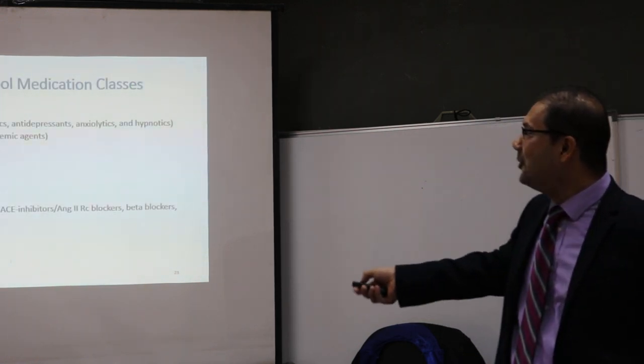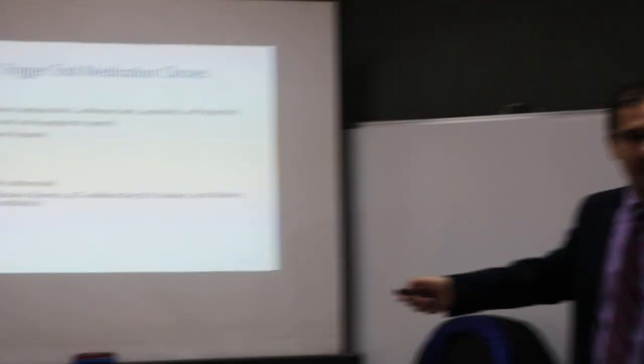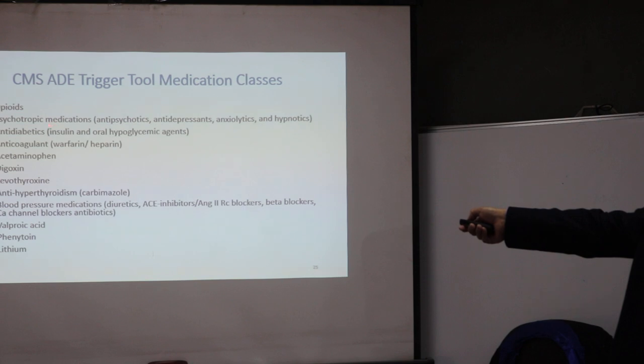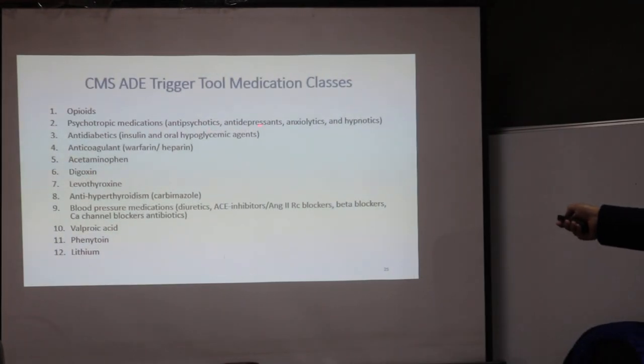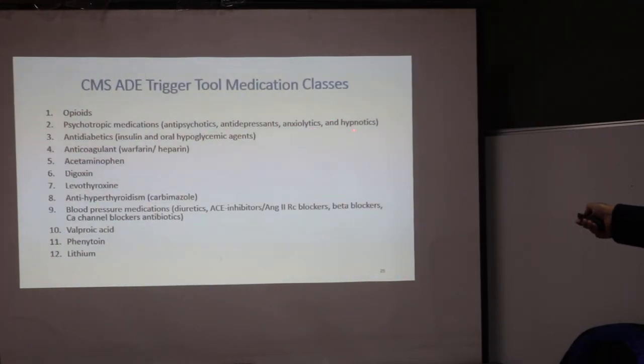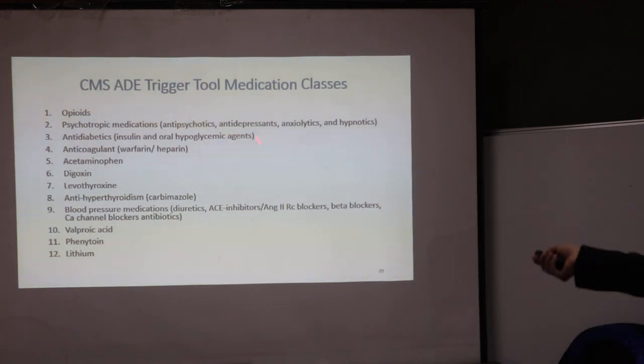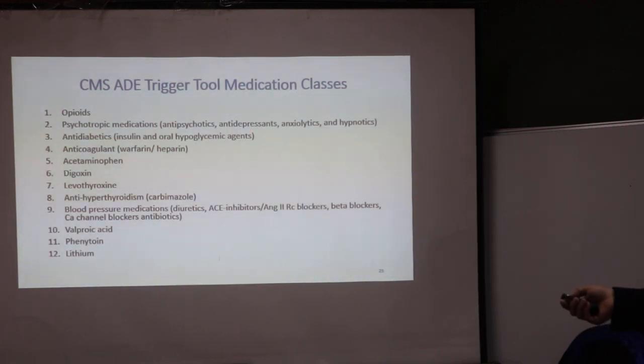So I was looking for those medications commonly used: opioids and psychotropic medications, which are antipsychotics, antidepressants, anxiolytics, and hypnotics. They have so many people with depression. 60% of those people are taking antidepressants. So it's really common. And imagine those psychotropic medications with tons of side effects. They cause confusion and fog, so I focused on them.